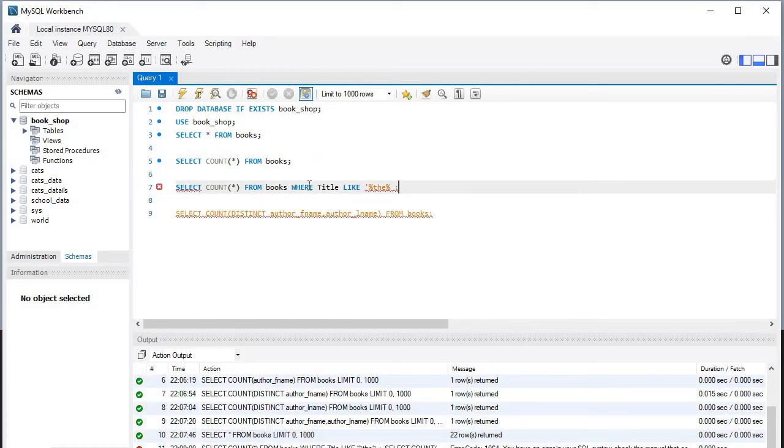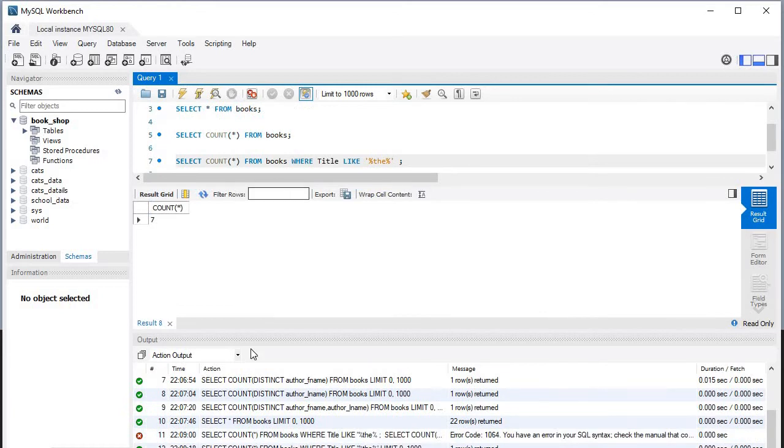Control enter. Select count star from books where title like here. So in the books we have 7 which contain the word the.